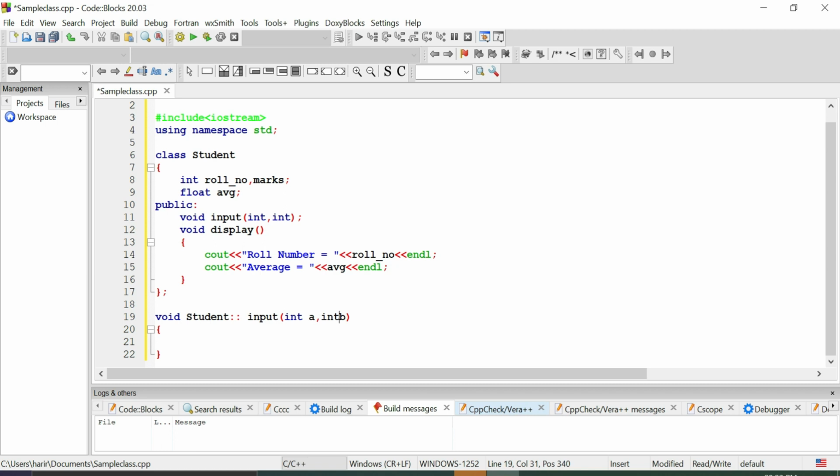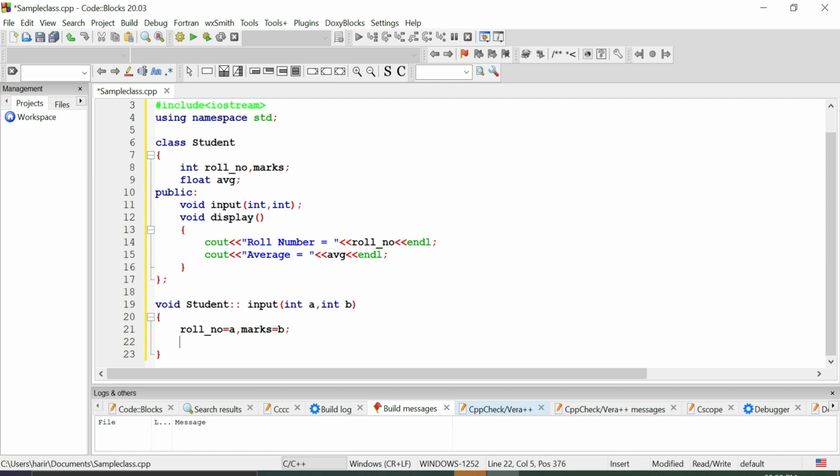Roll number equals to a, comma, marks equals to b. That's all. So these two values are assigned to the variables, and for average we are going to calculate the value. So I will write marks divided by 5.0, assuming that it is marks of 5 subjects. I am assigning the average marks by calculation.